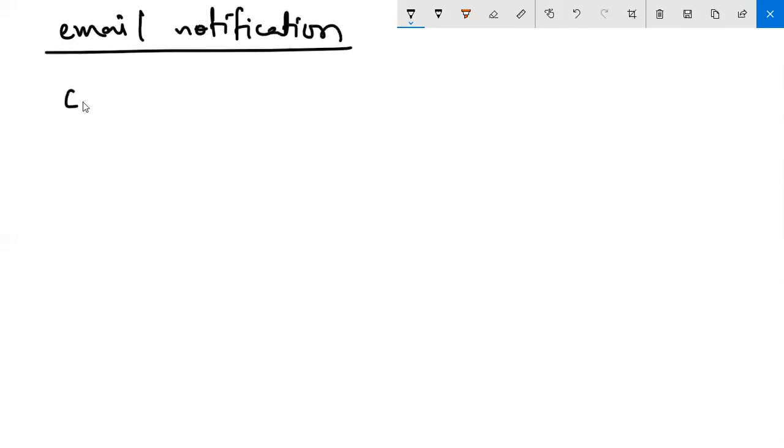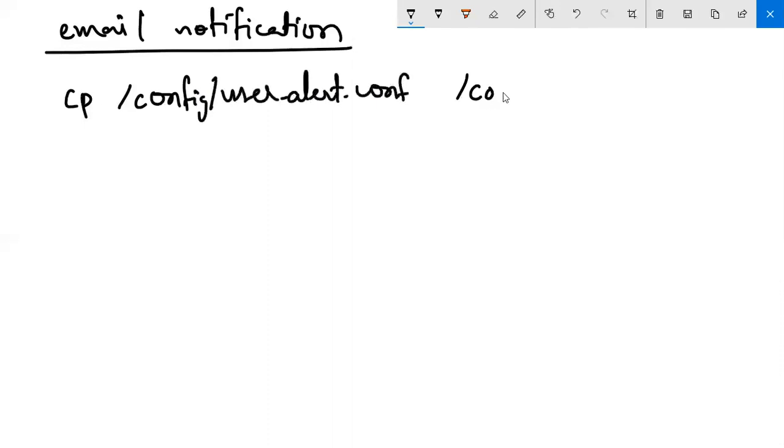First of all, I would use copy to copy this file, user underscore alert dot conf, with a different name: config user underscore alert dot conf dot maybe backup.